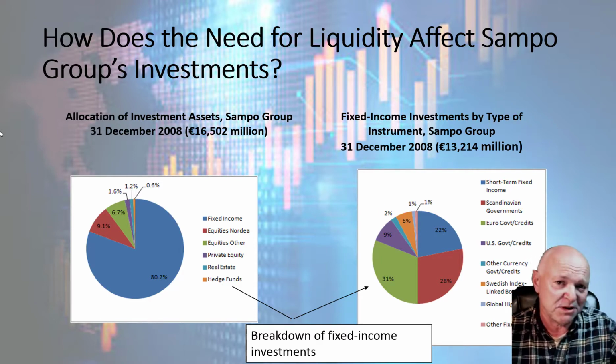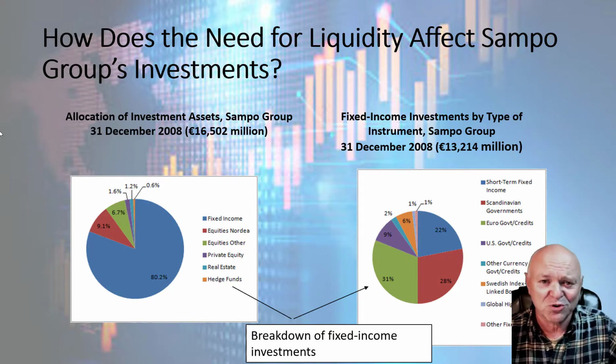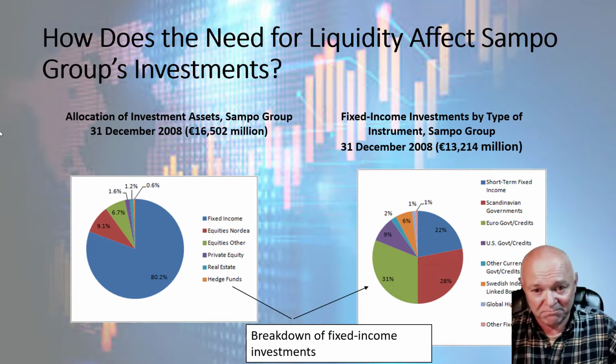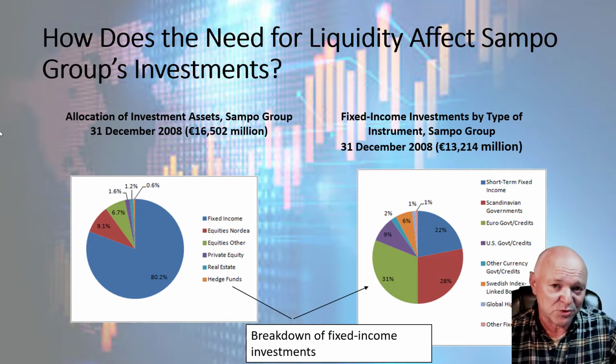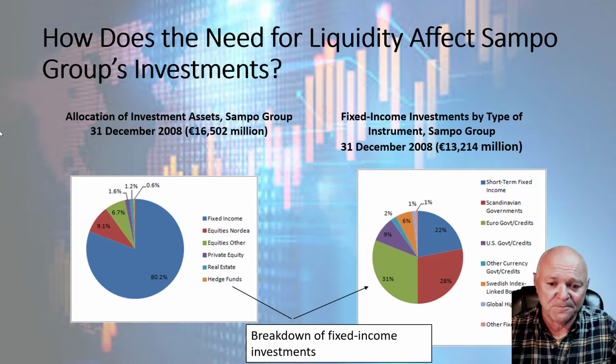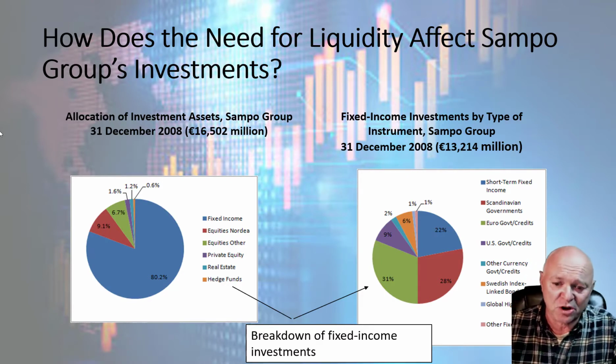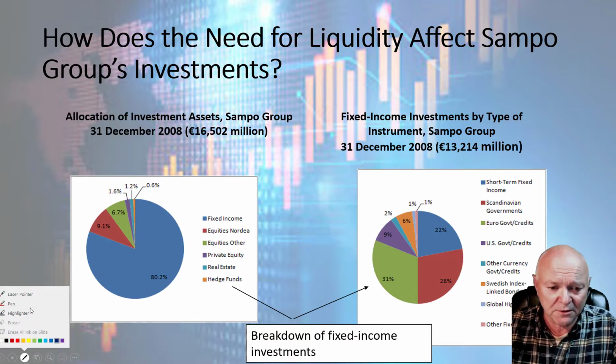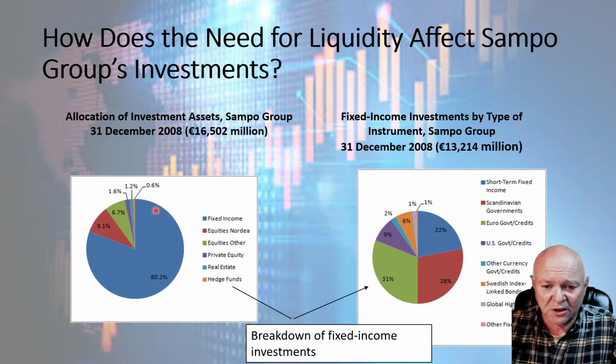We don't know if this is going to be a big year for floods or thunderstorms or hurricanes or forest fires. And so actuarially, we know that yes, those things happen every 20 years or every 100 years, but it could be next year. And so we need to have available cash. You can see their portfolio is laid out. Their allocation of investments is the chart that's on the right. And in this particular chart, you can see that the largest single investment that they have is in bonds, in fixed incomes.